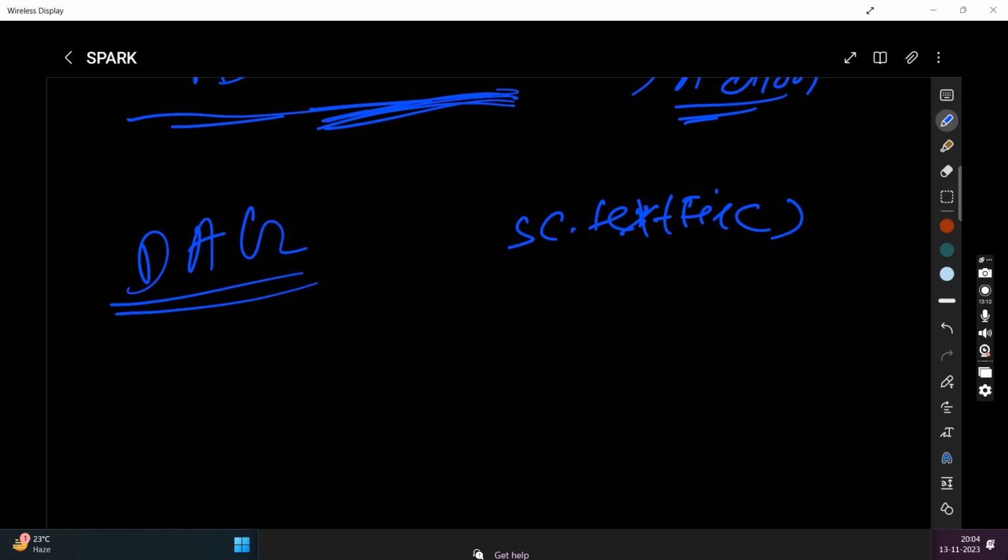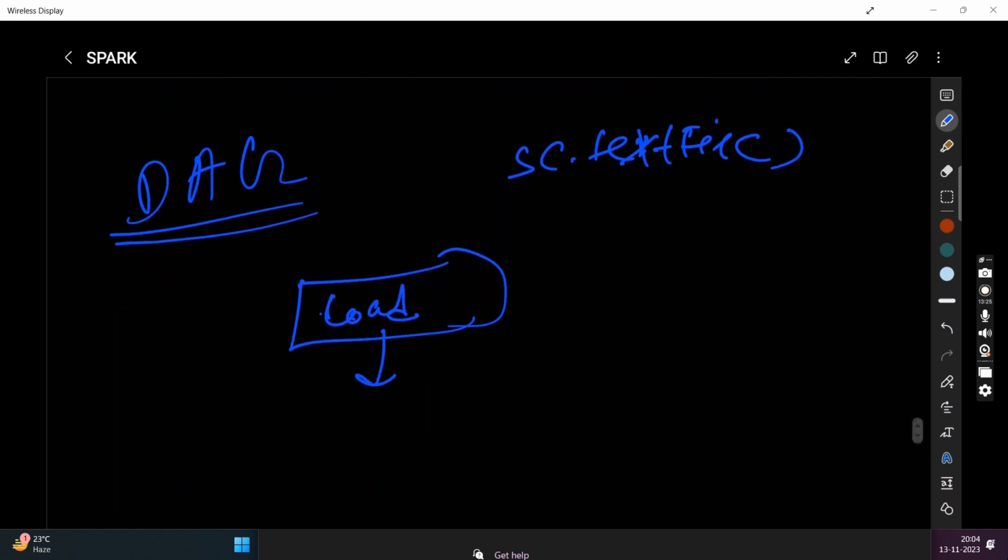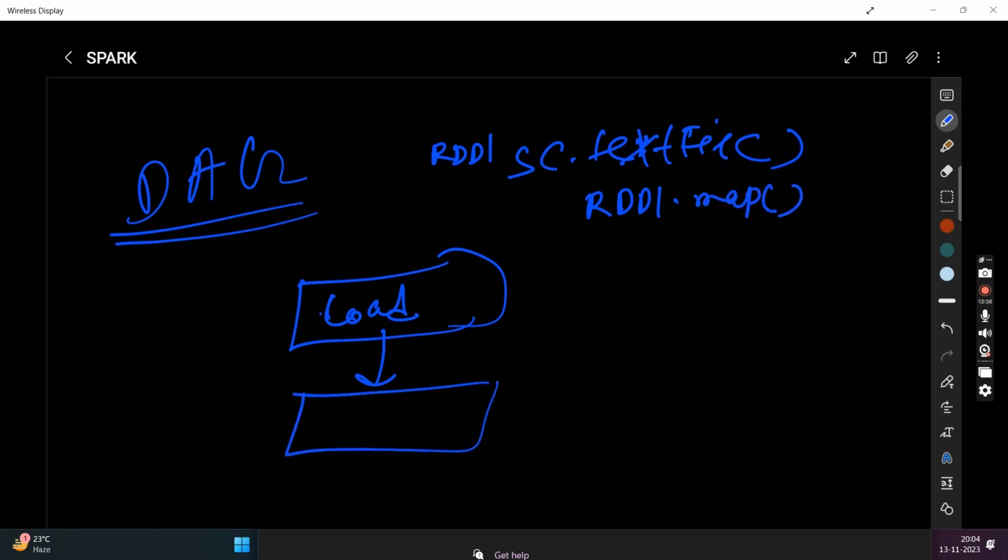The diagram will look like this. We have to perform one loading operation; we have to load data. Then when you write RDD1.map, the Spark engine will draw this in the diagram, which is called a directed acyclic graph, and add that I have to perform map.